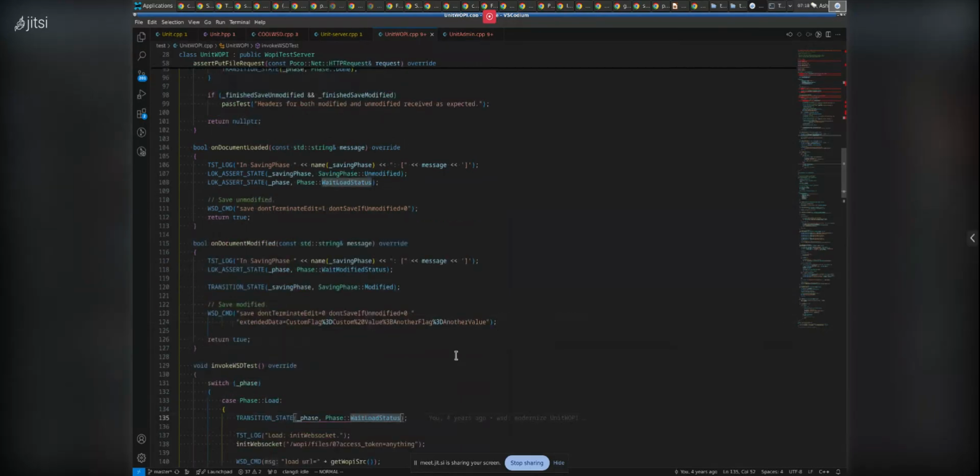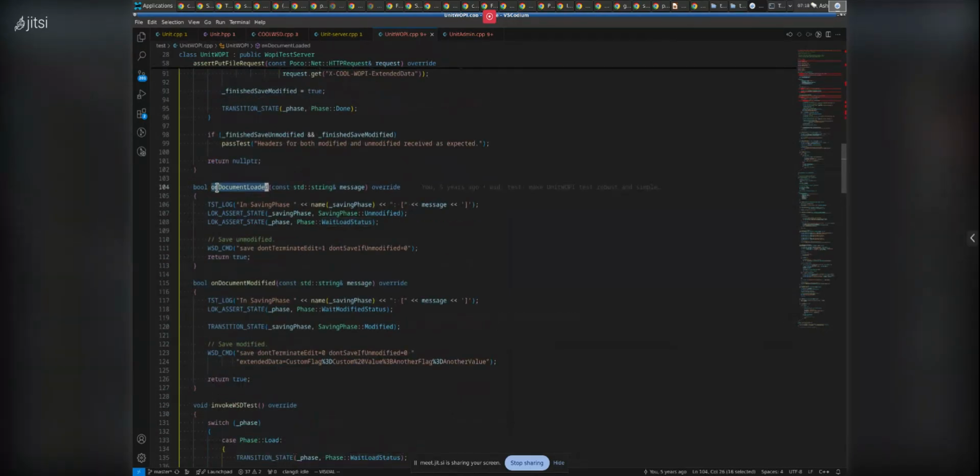So this is the main idea, and you can see we transition here from the load state to wait load state, and the wait load state basically is waiting for the on document loaded to be called, and when that happens, we do something else.